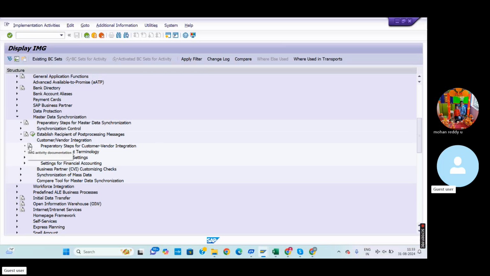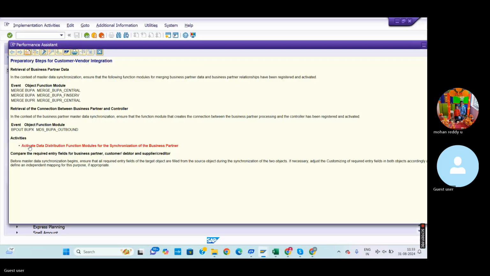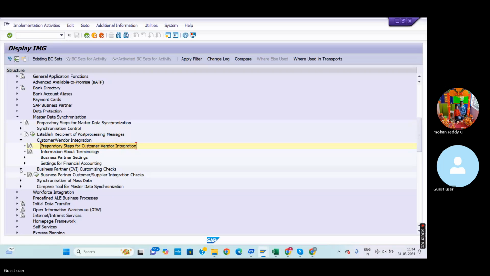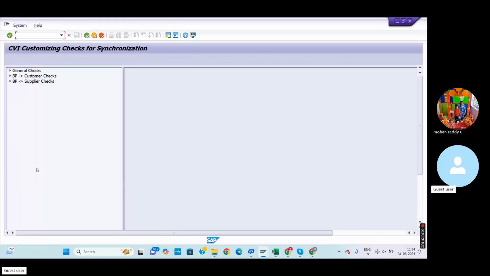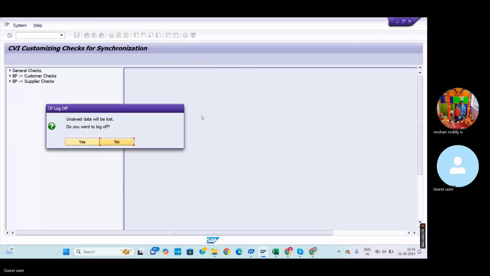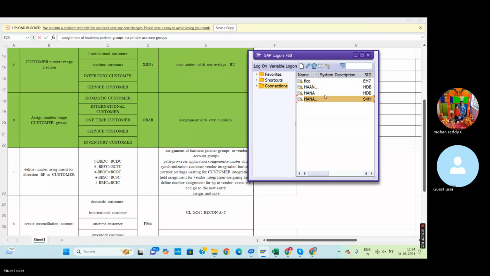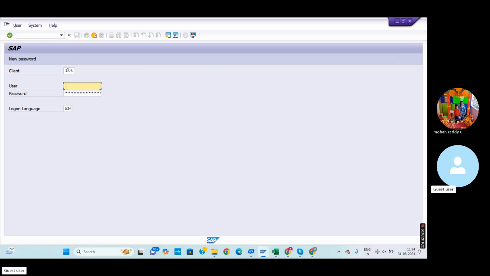Preparation step by customer vendor integration. Field business partner data customer suppliers. Business partner settings. Yes, business partner, customer and supplier integration checkings. Click on this one. No, there is a small confusion. Once again go back.